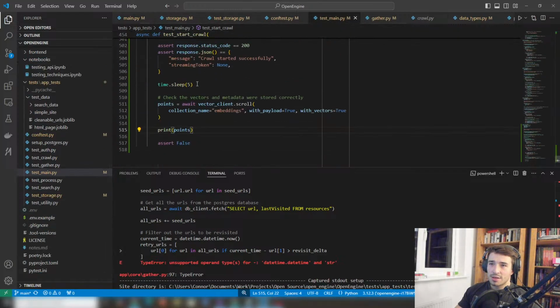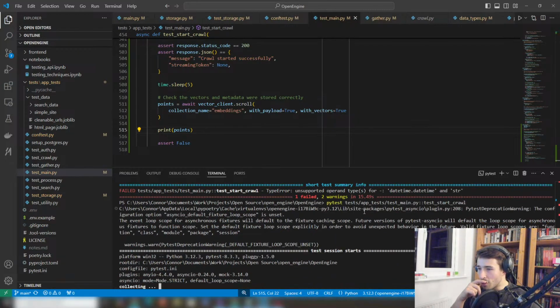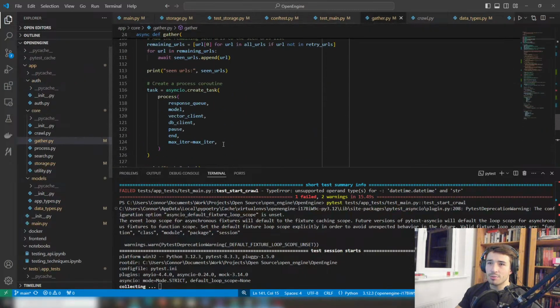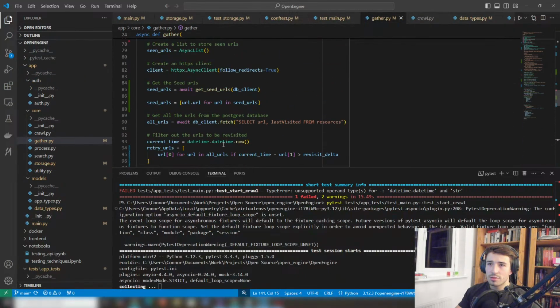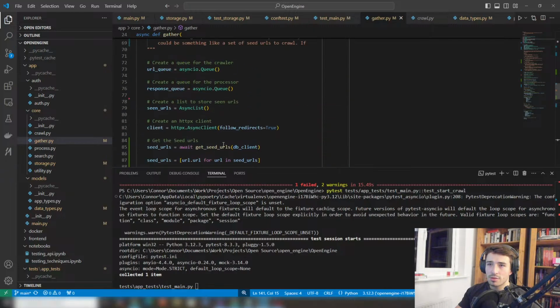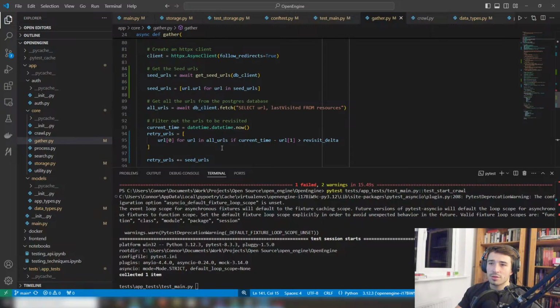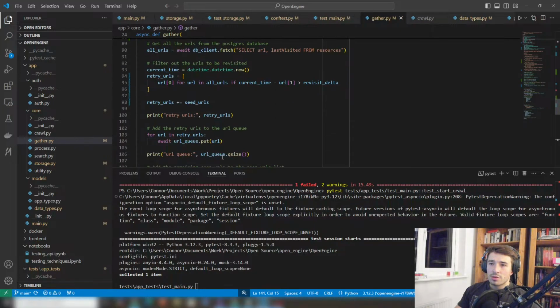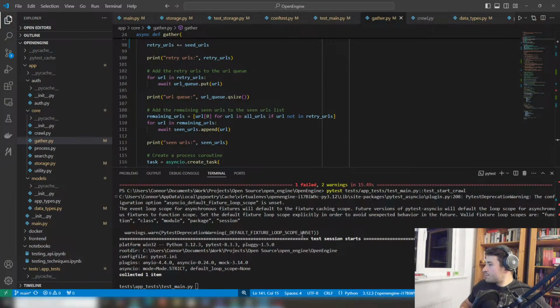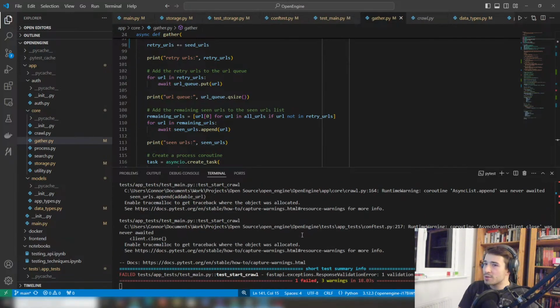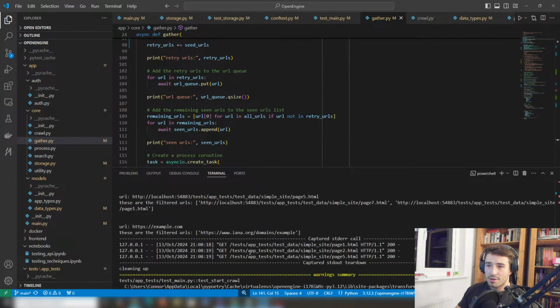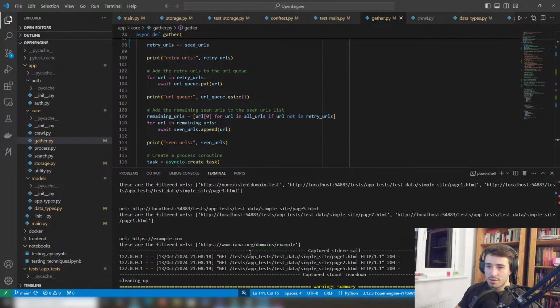So I've got this time.sleep points, print the points, right. So that shouldn't be a problem anymore unless I haven't deleted the other bit. I have, so that's good. Cool. Let's see what happens. All right. These are the filtered URLs.